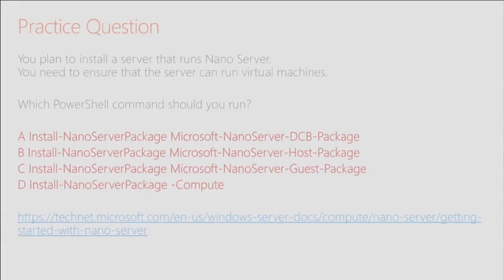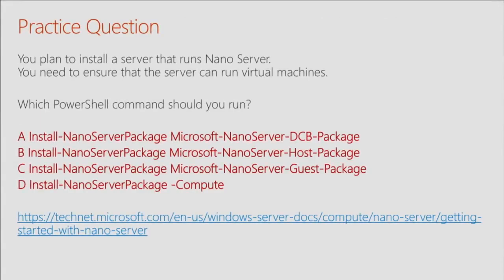That's that one. Now, a chance for you to have a crack. A practice question. You plan to install a server that runs NanoServer. You need to ensure that the server can run virtual machines. Which PowerShell command might you run? Are you going to run Install-NanoServerPackage and use the DCB package, the host package, the guest package, or the compute package?